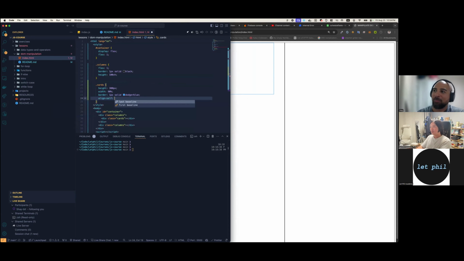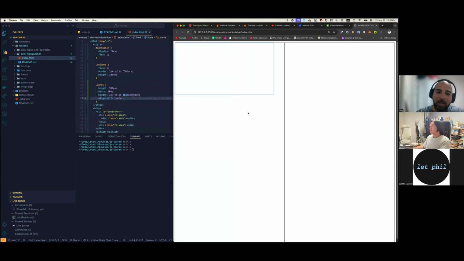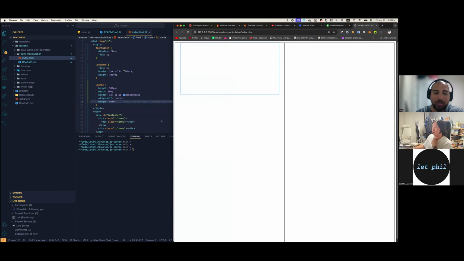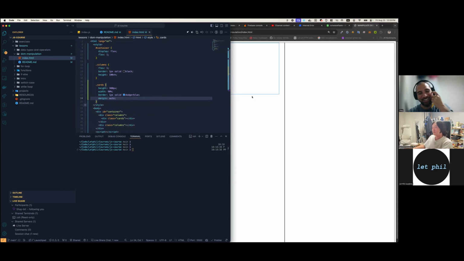The columns are already taking up the 100%. No, but the justify content is talking about the contents inside, and the align items is talking about the contents inside. But you can do the easy one, which is margin left, margin right, auto, and go for that. I know I always end up changing it because it doesn't end up working how I want it to, but there you go.